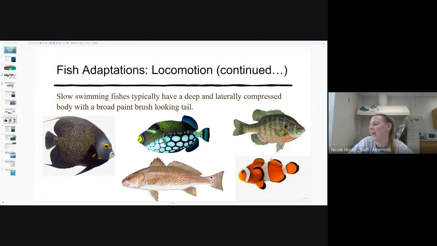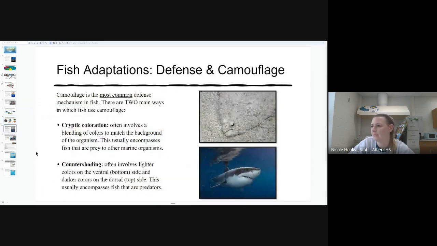So they have a concave or convex, flat, which is truncated. This is round. That is slightly round. And then that one is slightly forked. And so these are all fishes that are coral reef fishes, or they're in rivers and lakes where they have to maneuver a lot. So they are going to be adapted to move slowly, but turn quickly and things like that.